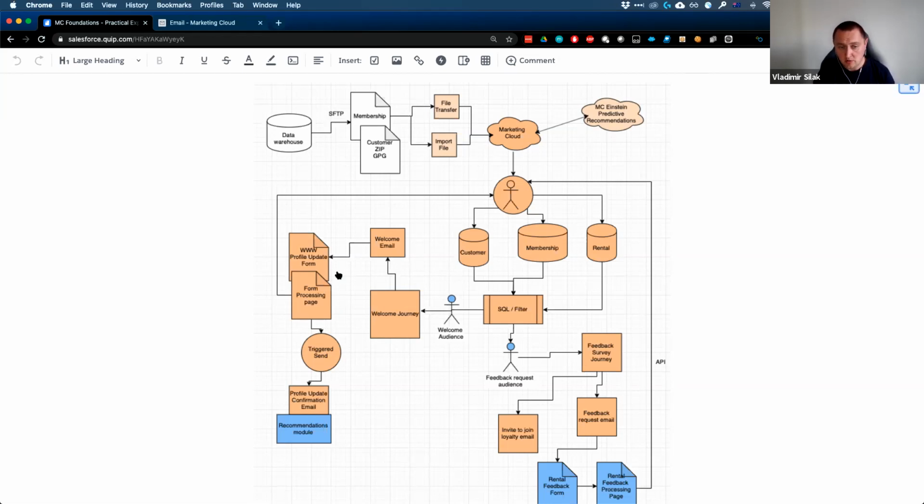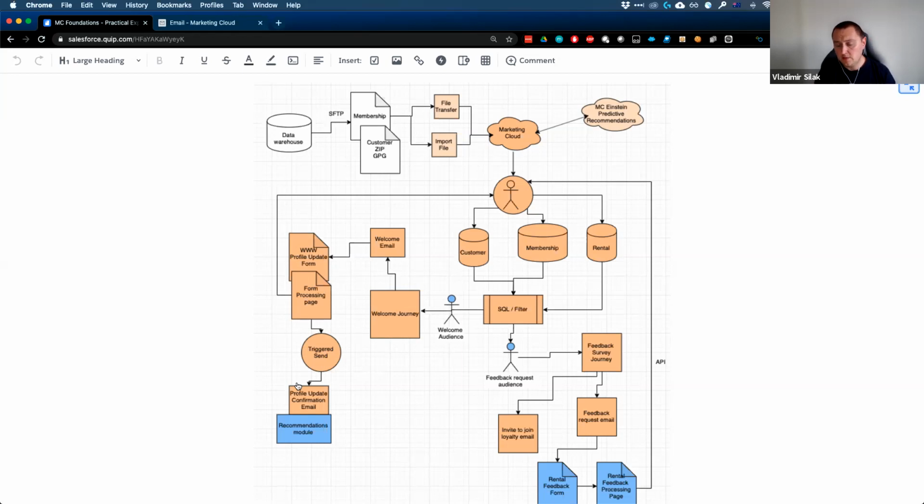When it comes down to web, you are expected to build these web pages. So you've got the form where the individual can provide the details and submit them. And then once submitted, you need to do some sort of processing. The processing component will come up next time. It's a bit more technical, so we'll look into working with that potentially next time. And then depending on how the time goes, we'll try to get to the configuration of the triggered send.